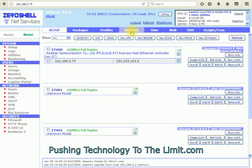This is your network. The Ethernet 00 is the laptop interface, and then the Ethernet 1 and 2 are my Ethernet ports for my modem, and we will be setting them up as we go along too. And then here's your gateway and NAT, DNS, and new VPN, new bridge, or new bond, or new PPPoE, or 3G modem. Now, this will set up your internet, and we'll get along with that. Some of that I'm not going to be setting up at all, because my modem is bridged, so it will just give the router an IP address.